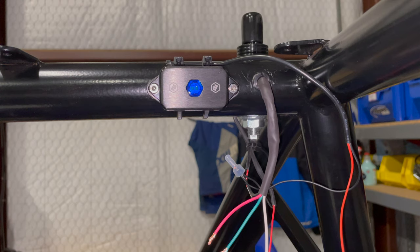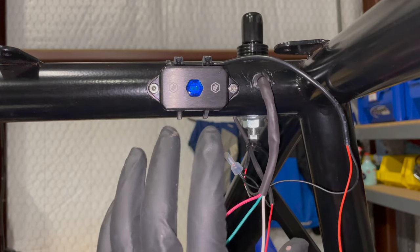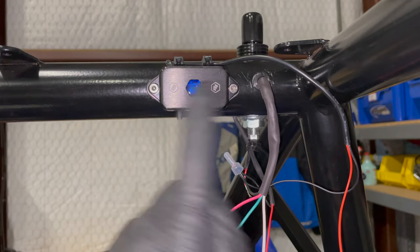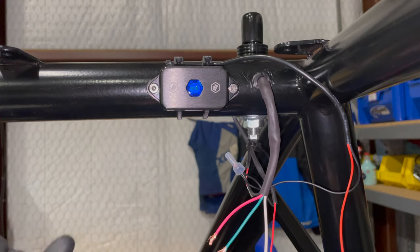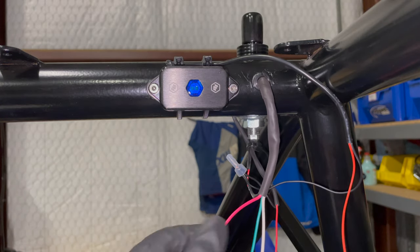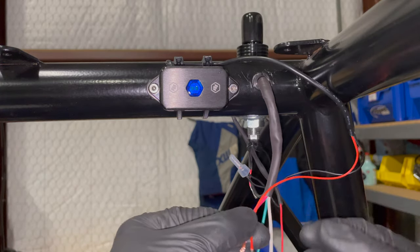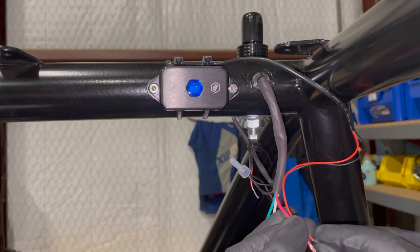So anything metal, it's all grounded. It's all the black wires. It's all the same thing. So you can use one wire for grounding three different things up here. You don't have to have a ground for each one, as long as the gauge is sufficient for the amount of current that you're pulling. So I'm going to use the red wire for, this is the dome light.